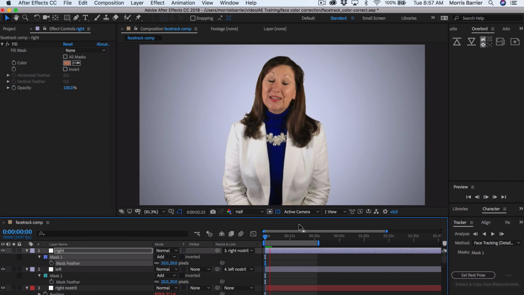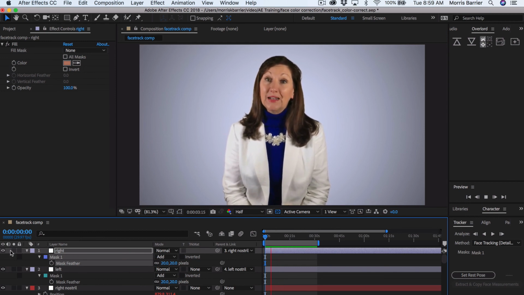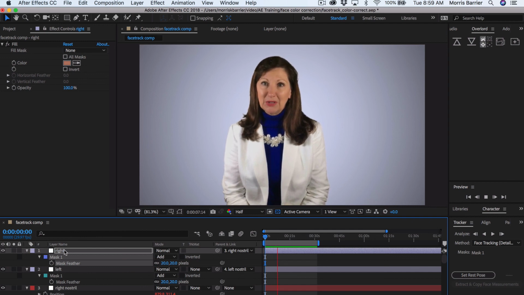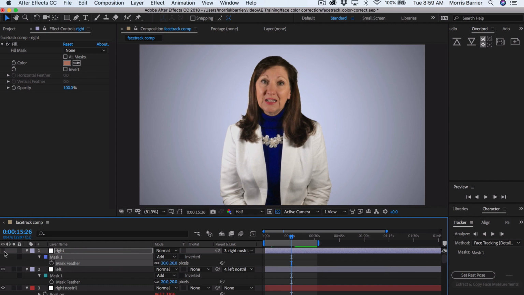I think you'd really have to be looking closely and try to notice that there was some sort of problem, because you're not going to have a problem with the mask moving around on the face, because the face tracker is pixel perfect in the way it does it. And it's definitely going to look better than, say, that, where you do have a shadow and it's very much noticeable. Anyway, there's my tutorial.